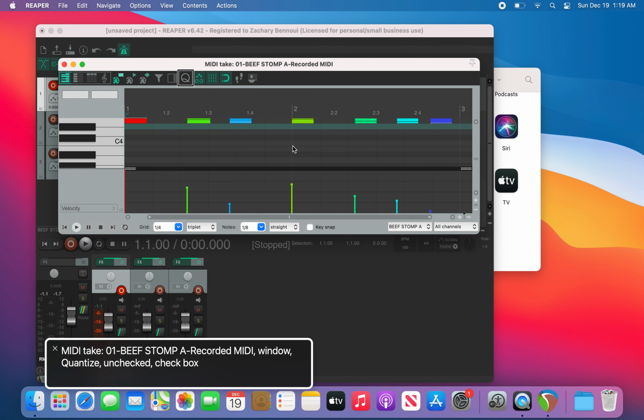Hey, it got a swing going. And so we didn't need to adjust the swing value. I think the swing 16ths will just sort of apply something already. But if you were to just do regular 16ths, you could adjust the swing to whatever you wanted.